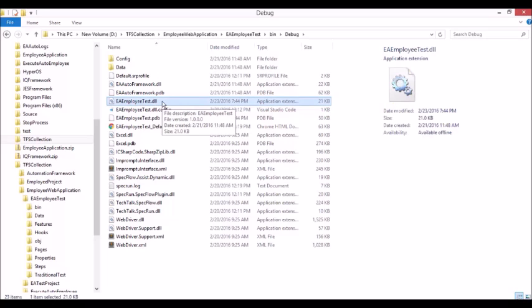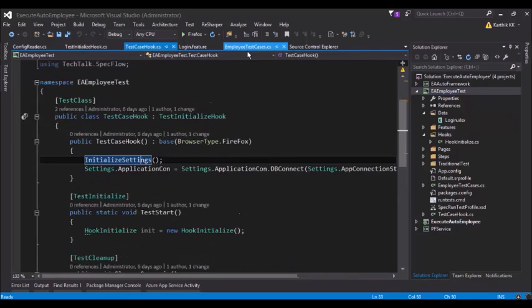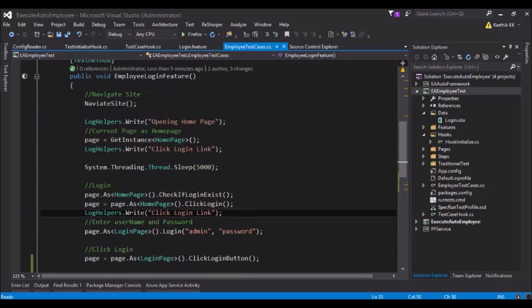So this is the DLL file which is responsible for having all my test cases, whichever I have created in my projects, which is nothing but employee test case.cs. So this is the one, right? I just have only one test case for now to execute. I'm not executing the SpecFlow scenario as of now, right? So I need to execute that test case.